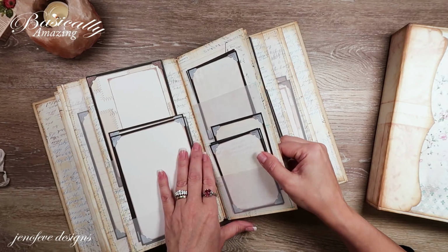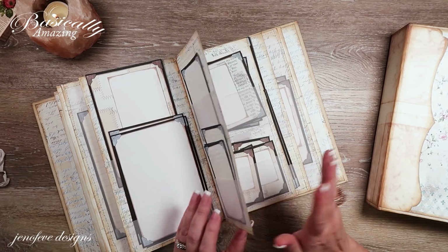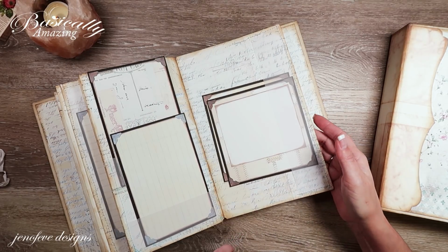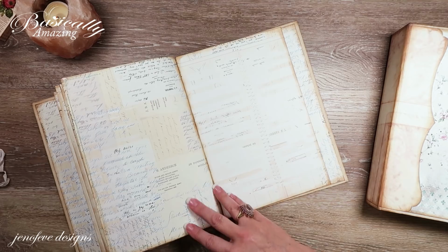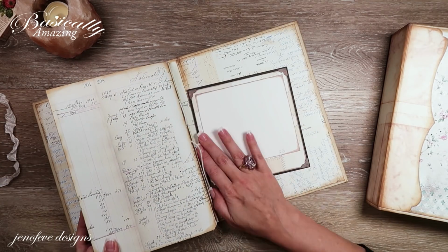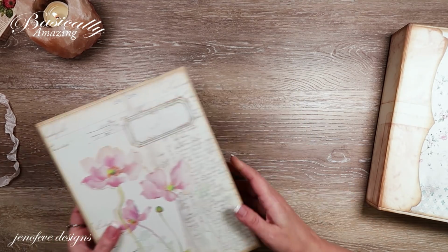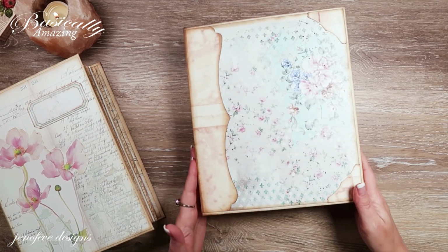You could take this section out and put it in the book that you're working in, whatever you want to do. So I just wanted to show you that you don't have to print off the mats. You can totally just use your scraps and sew them on or glue them on or whatever. And I still haven't added anything to the back there for the bigger stuff. So there's that one.